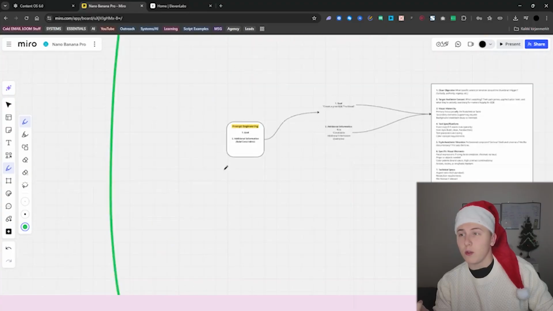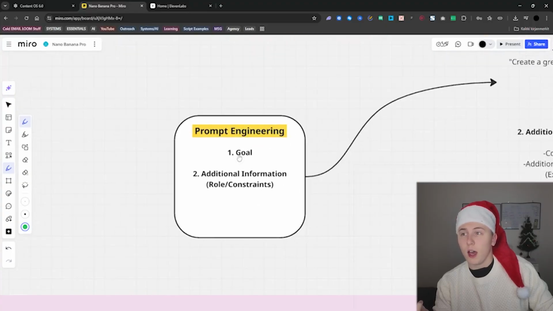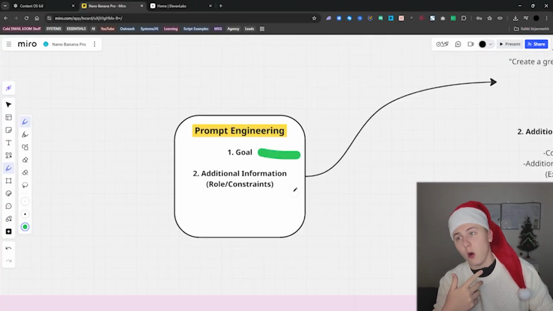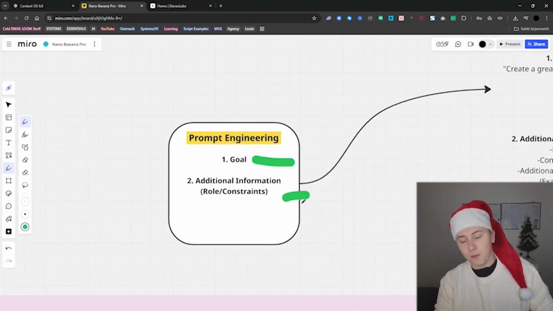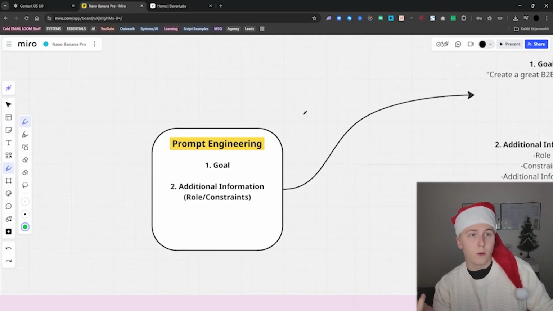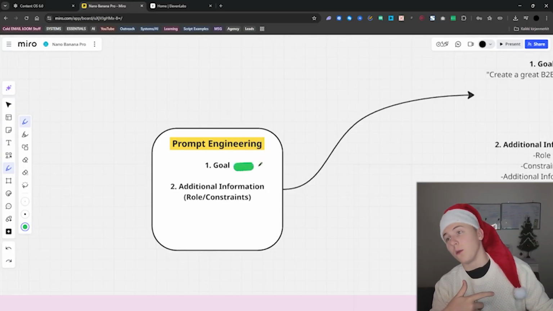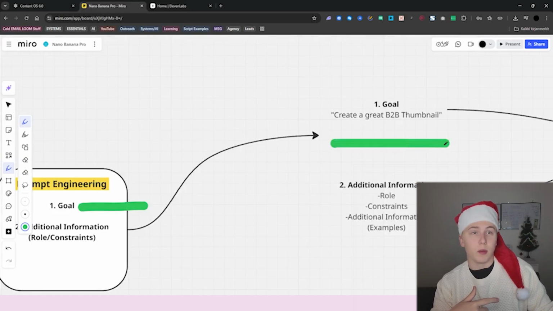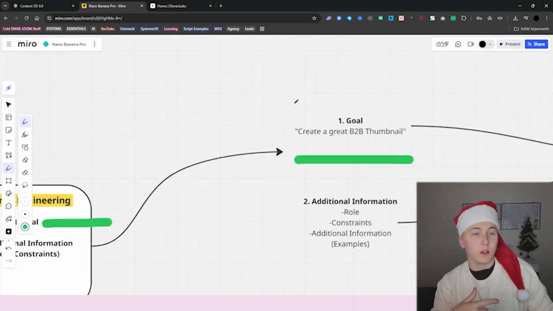Now, when it comes to actually using the prompt, I'm gonna shortly break it down. We have the goal and the additional information. An issue I saw first when I was developing this prompt was that I first led with the goal only. So, create a great B2B thumbnail, or create a great B2C thumbnail.